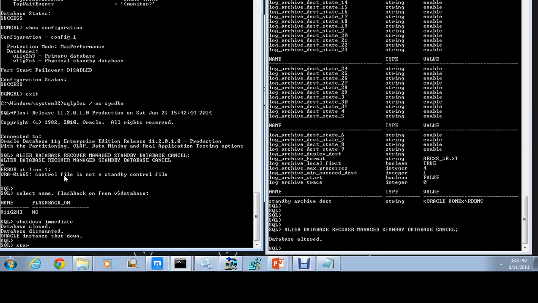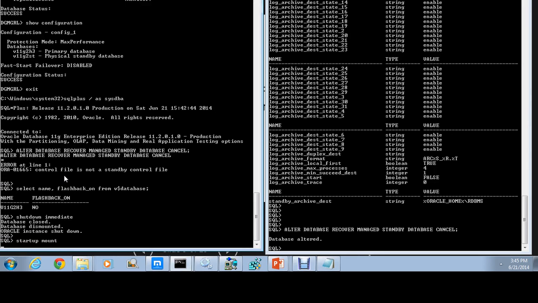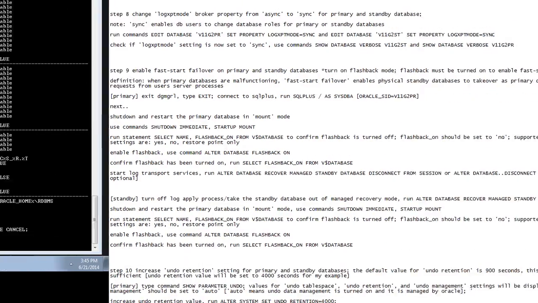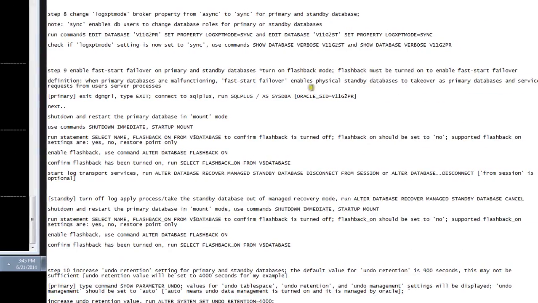Okay, let's do startup mount. Your database has to be in mount mode for you to enable the flashback feature.